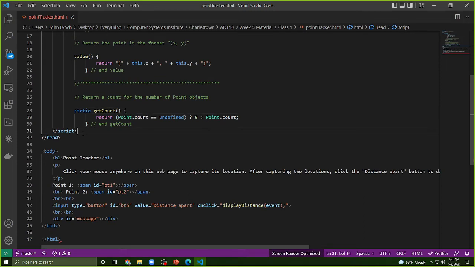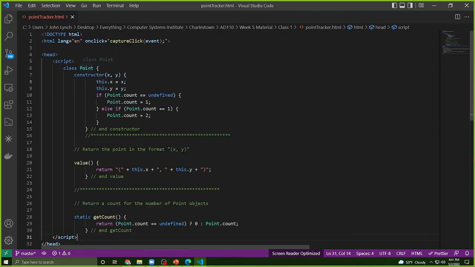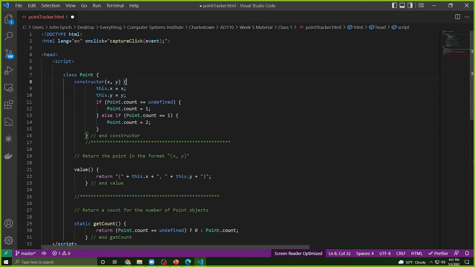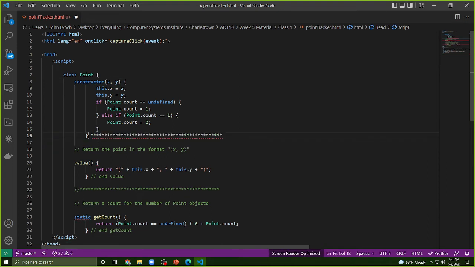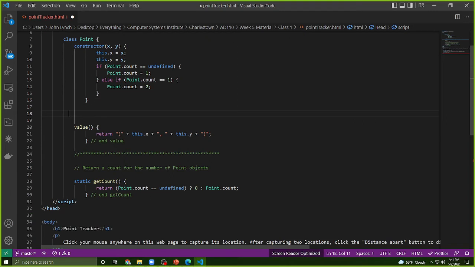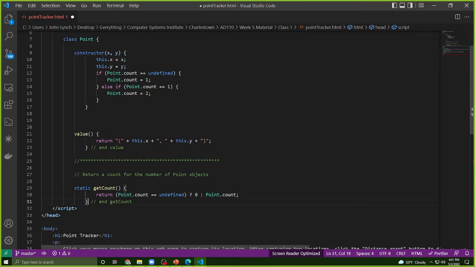Try to make sure it is all organized okay. I want to make sure I didn't lose anything.